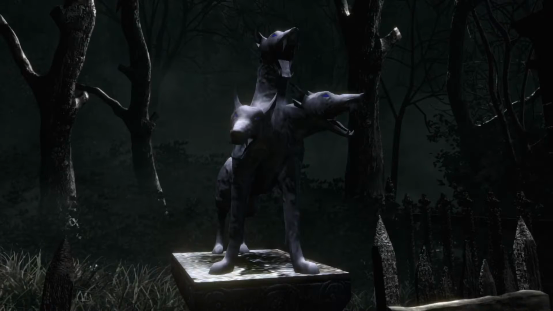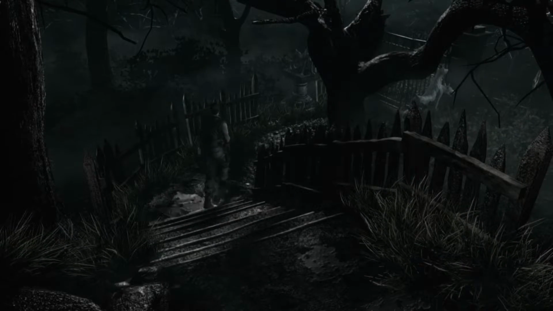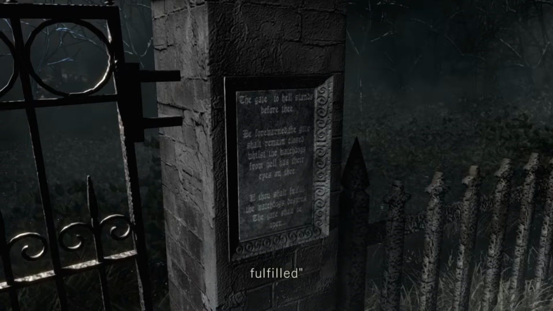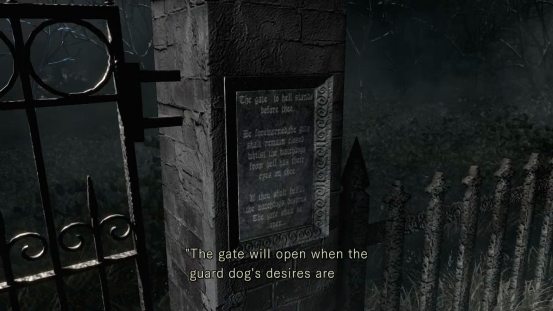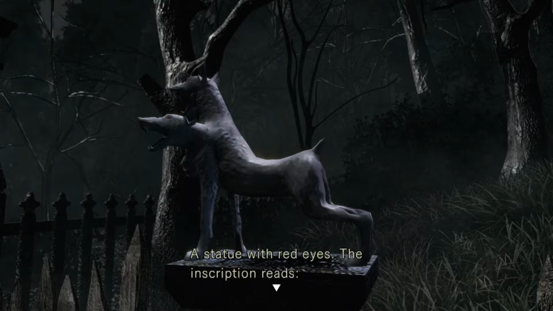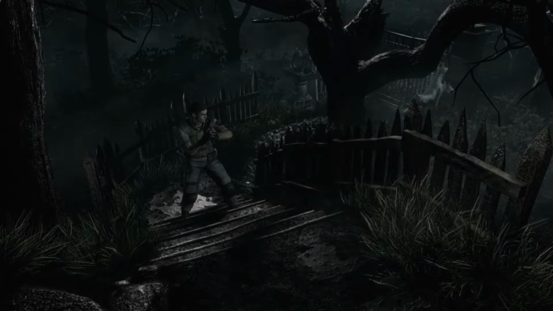Oh, what's the puzzle here? The gate will open when the guard dogs' desires are fulfilled. What are their desires? A statue of blue eyes. The inscription reads, "The last gasp of destruction." Statue with red eyes. The inscription is, "The war cry of revenge." That's great. Okay, that doesn't help. Do I just have to make them face each other?